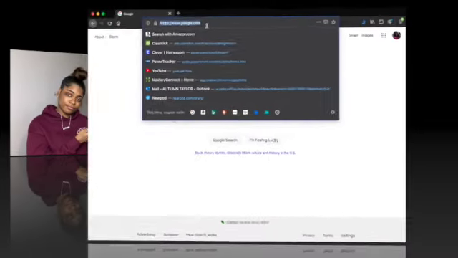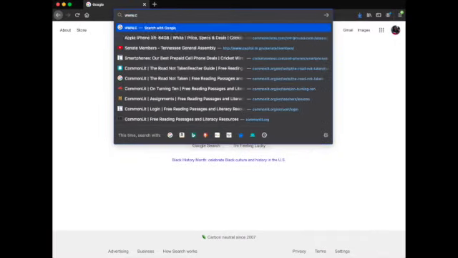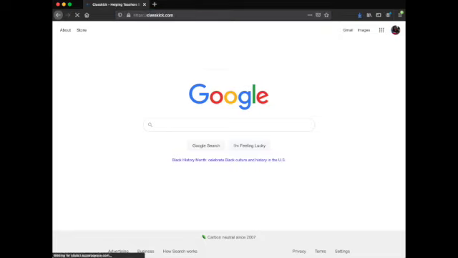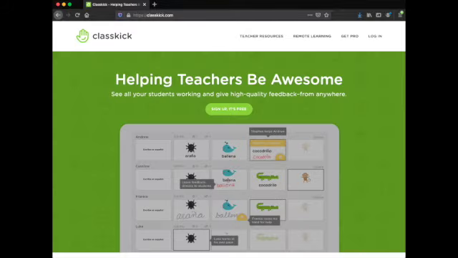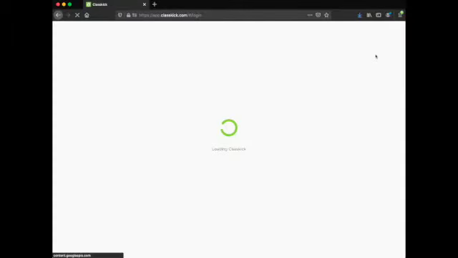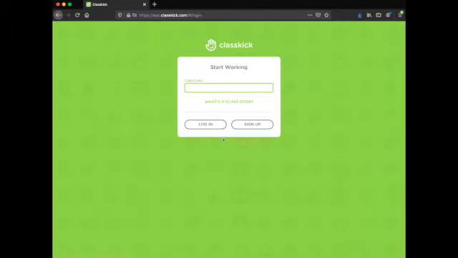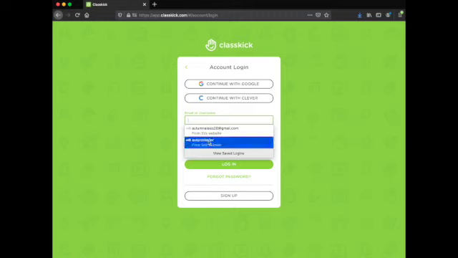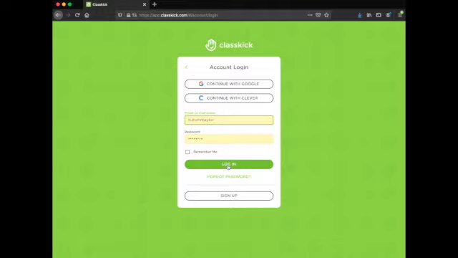all right, so the first thing you want to do is go to classkick.com. Once you get to R.A.C.E, you're going to see this screen. You need to go up to the top right-hand corner and click Login and then click Student. Once there, you'll see this page. Now, we don't use a class code, so you're going to click Log In. And then you're going to type in your username and your password, okay? Then you just click Log In.